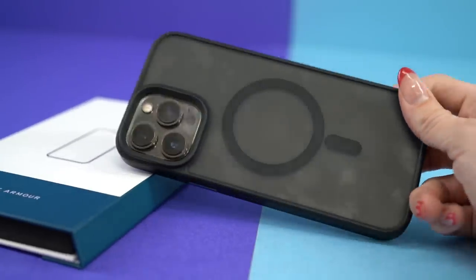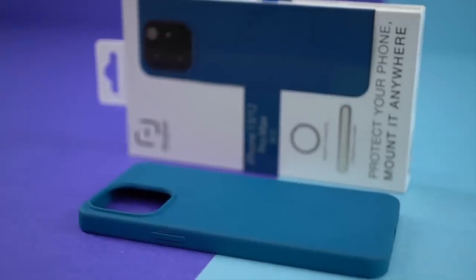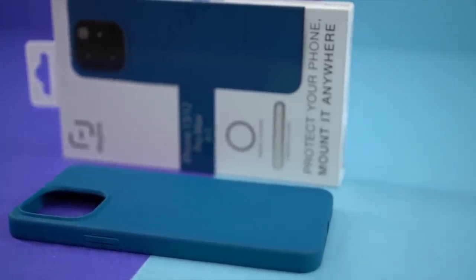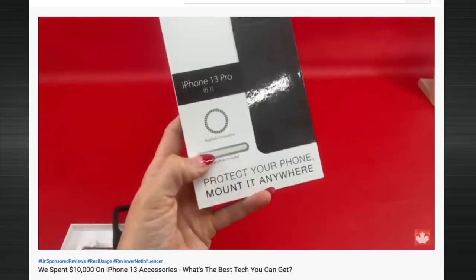The frosted soft rubber coating is very, very bad for fingerprints and scratching. Before we get to the top three, here are the honorable mentions. For this top 10 video, we excluded cases already featured in other top 10 videos, namely the MagBag case and the Apple silicone case. The MagBag case is incredibly thin and incredibly useful — it works very well with both MagSafe and MagBag's own mounting system.